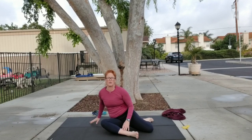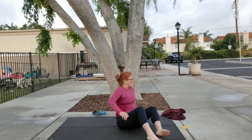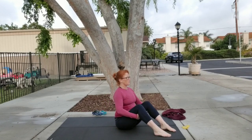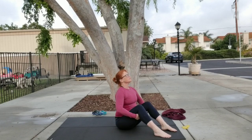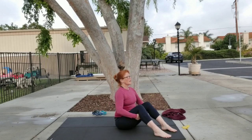Inhale, bring your head center, bring your legs center, and just kind of like we started, we're going to go back into just kind of a rounding, round the back, lift the back. Work on that length and that posture, tuck from the pelvis, round the back. Inhale, lift. Exhale, round. Inhale and exhale.